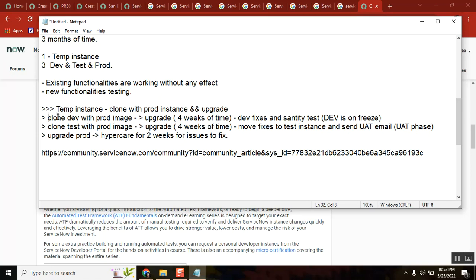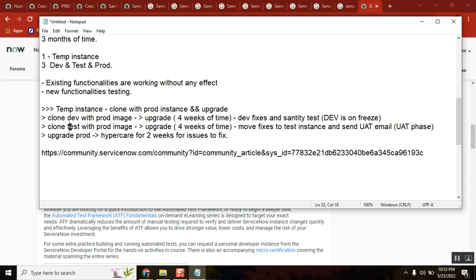Let's say your dev upgrade is completed. Now test upgrade. Again, test will be cloned from production and then upgraded. Once it is upgraded, before you send a UAT communication email to customers, same like application testing, here also there is product upgrade testing. Every one of our customers, our main users, will be testing the upgrade, because they need their own business applications. If something goes wrong with their application, they will see many issues in production. So they will come and test.